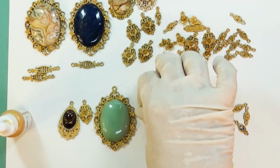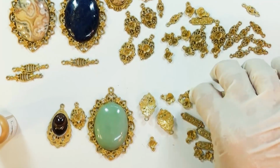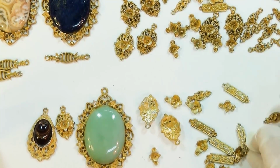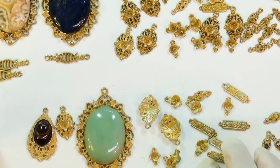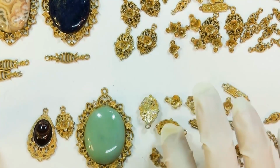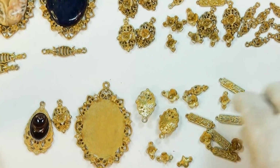But this is what it looks like on the backs. And I think maybe you can see it, the coverage is not, you know, perfect. You're going to have to do probably a couple of coats. I'll have to go back over these. Let me take the stone out and show you.